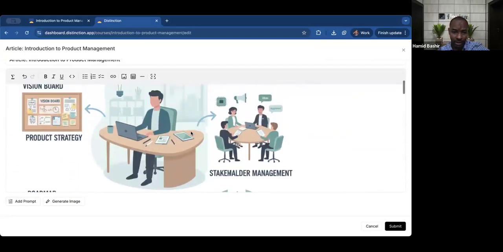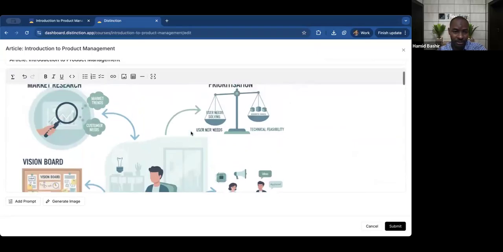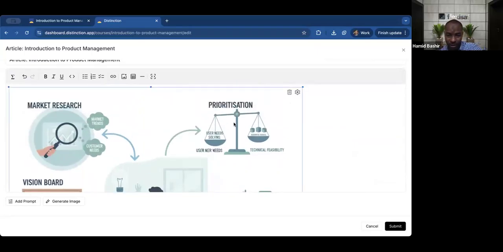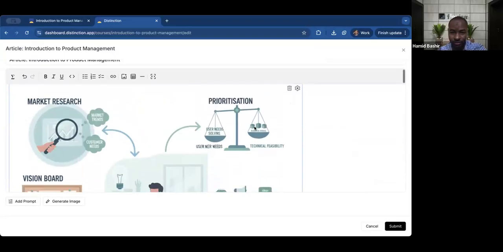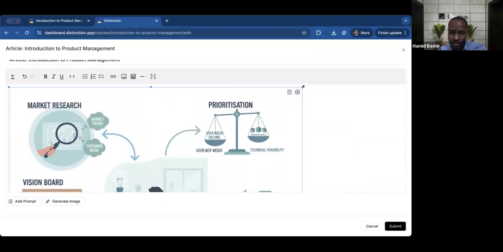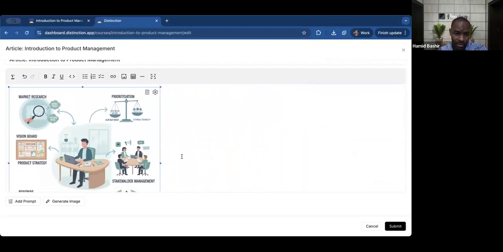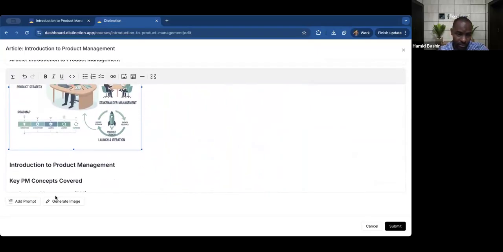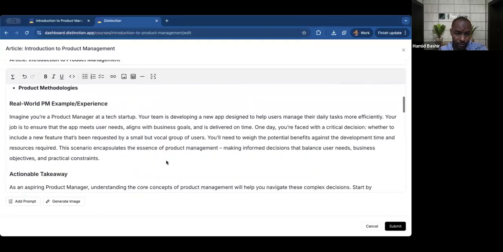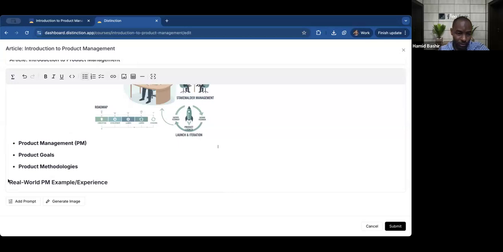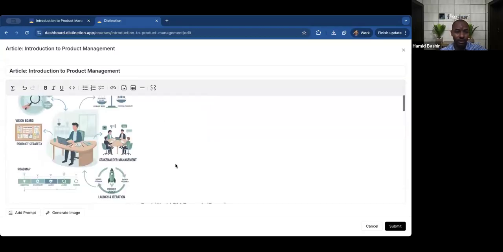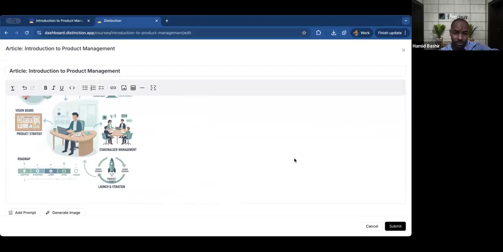So we can see I have a very nice image in my article about the product management cycle. I can resize it easily, drag it and take it to where I want, so it fits nicely with my article.